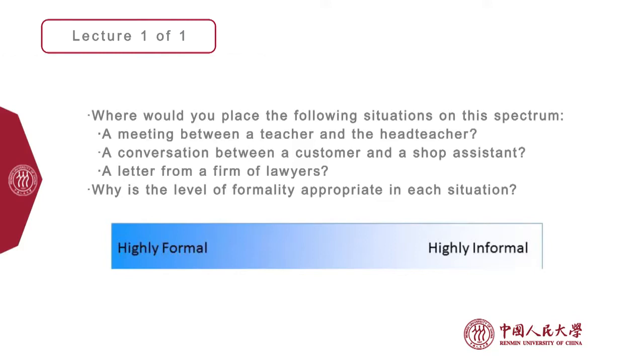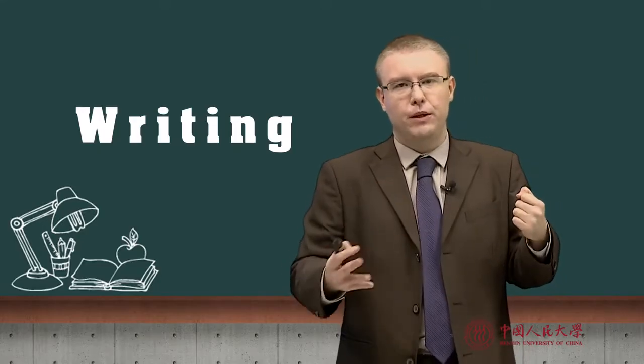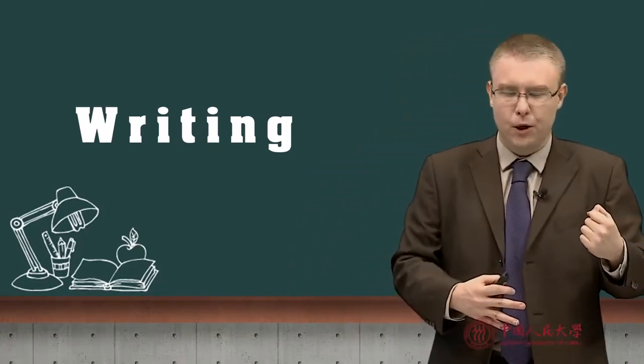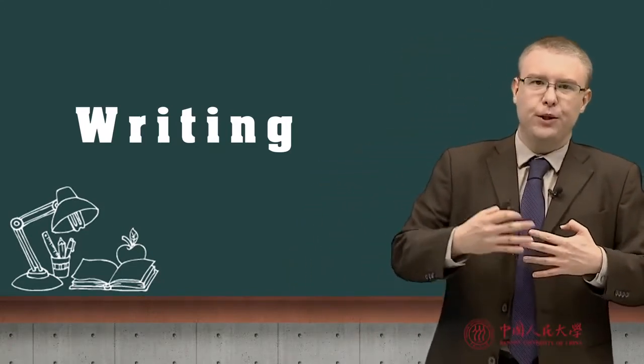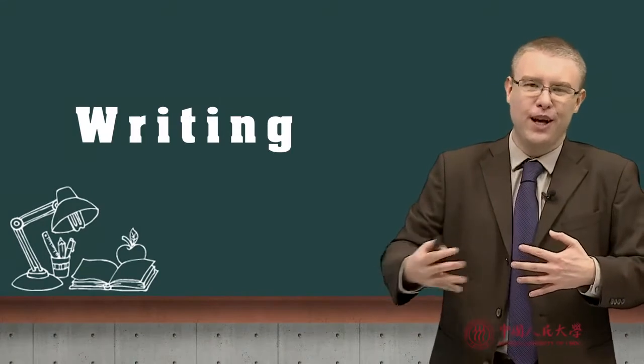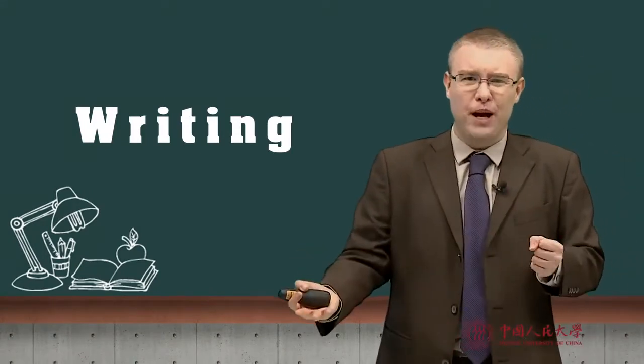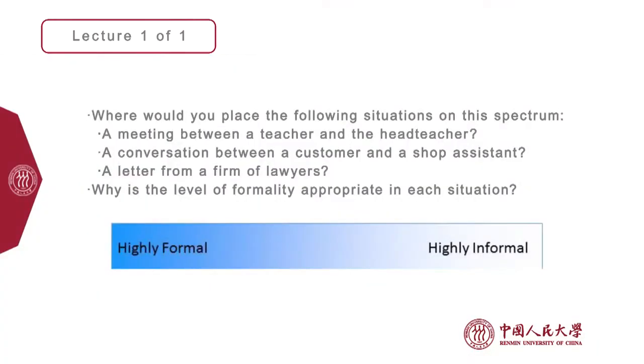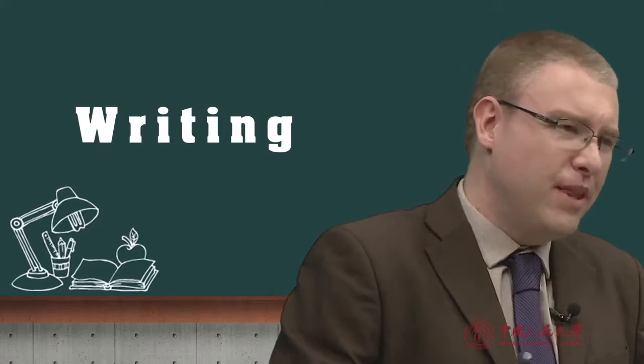Okay, so now you've had a chance to have a look at where you would place these. The only tricky one here is the conversation between the customer and the shop assistant. This is a kind of tricky situation because you don't want to be too formal. If you're going to Uniqlo to buy a t-shirt or something, you don't need to be overly formal. If you're going to go and buy a three-piece suit, you would expect a higher level of formality. You'd expect a higher level of education, a higher level of income for that. All the answers will vary depending on the exact situation, but they're all pretty formal to begin with.